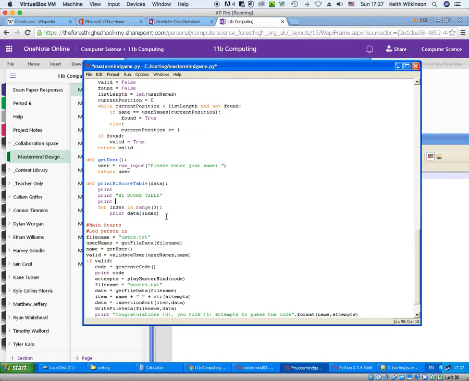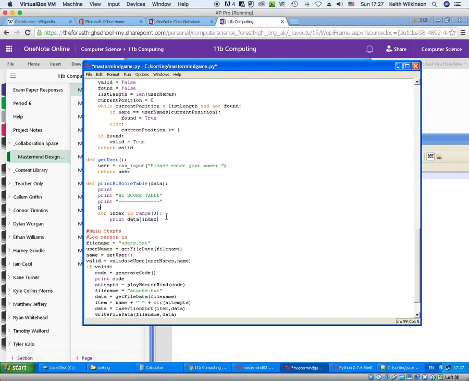Or maybe I want to underline things there. High score table. So underline it, print a blank line, and then it will print the high score. So it's just some visual stuff for you.